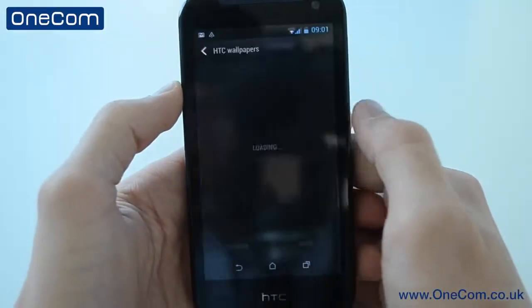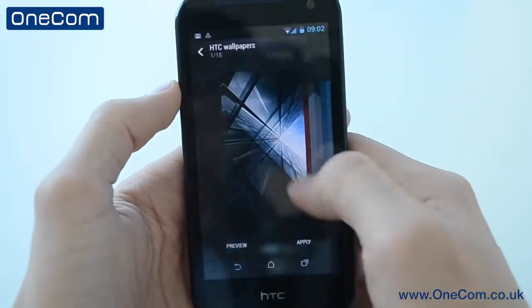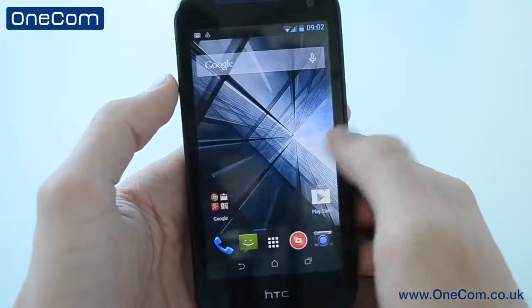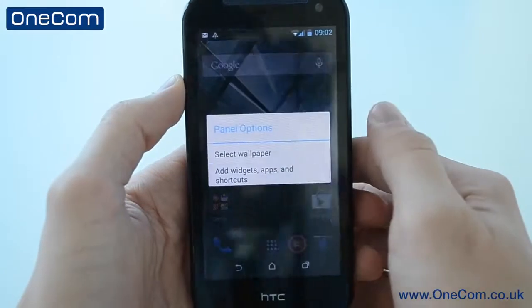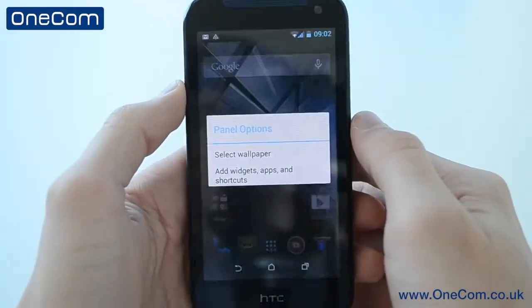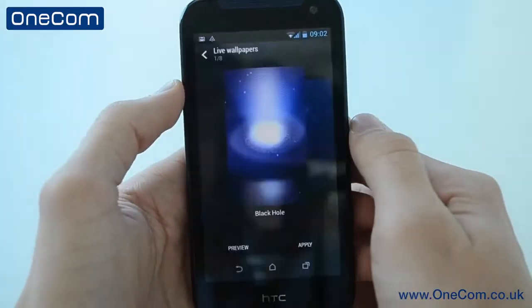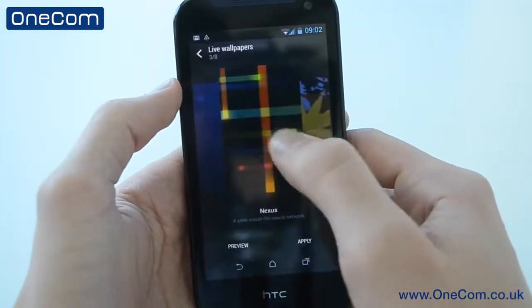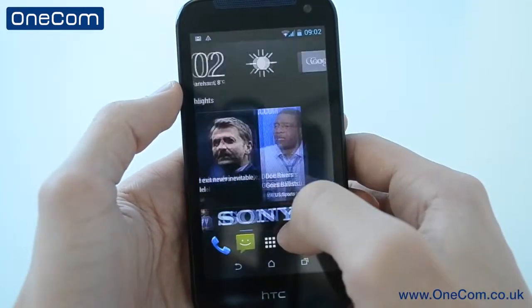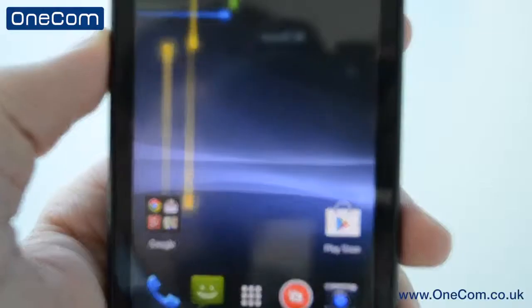Now we also do have the standard customization options on an Android phone. So if we simply hold down on the home screen, it will load up our wallpapers, and also we're able to add applications and widgets onto the home page. Now from there we get a list of the widgets we can add and also the applications we can also put on the screen. Now let's just go ahead and choose select wallpaper.